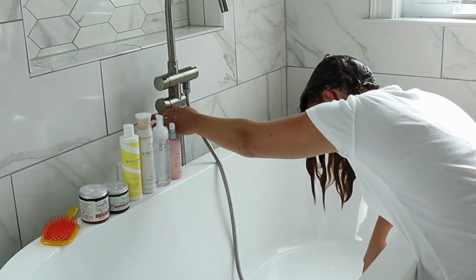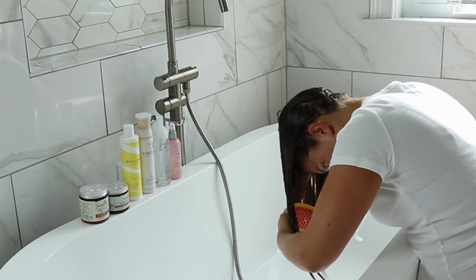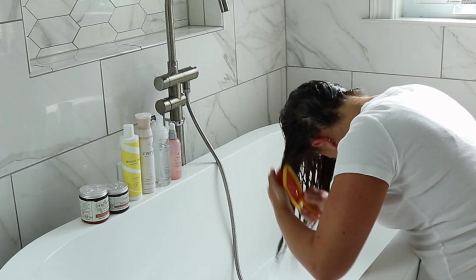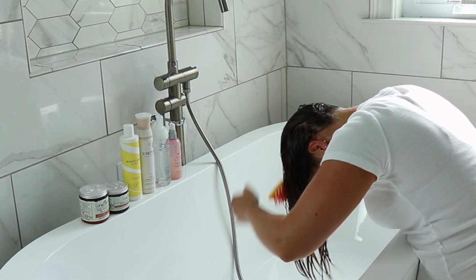So I'm turning the water off and I'm going in with my favorite brush ever. I found this on a cruise ship, y'all, and my last one broke and I just bought a new one. It lasted for like 6 years. It was really good. But I'm just brushing through, getting the tangles out.